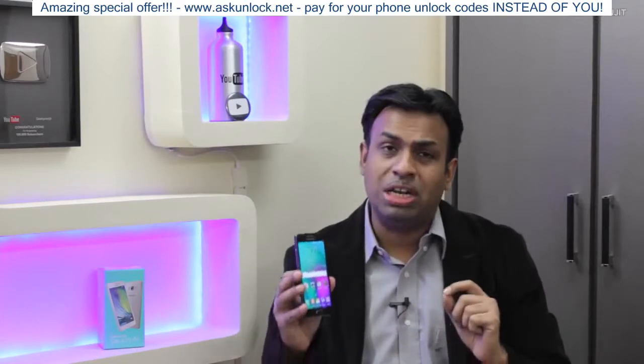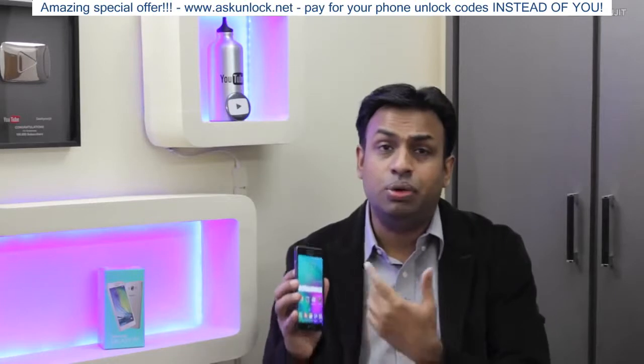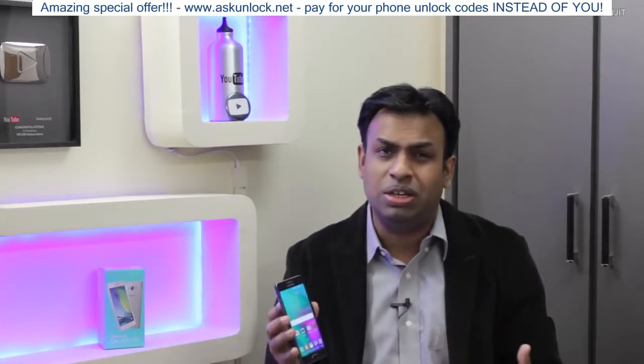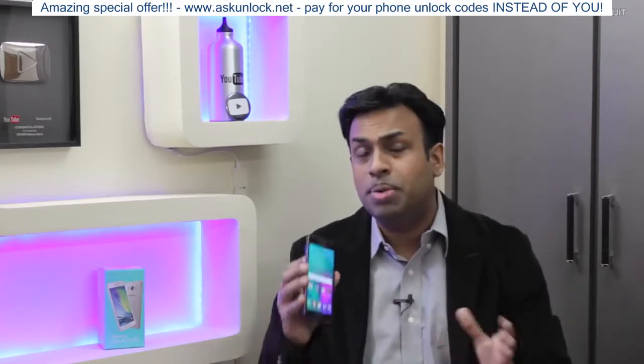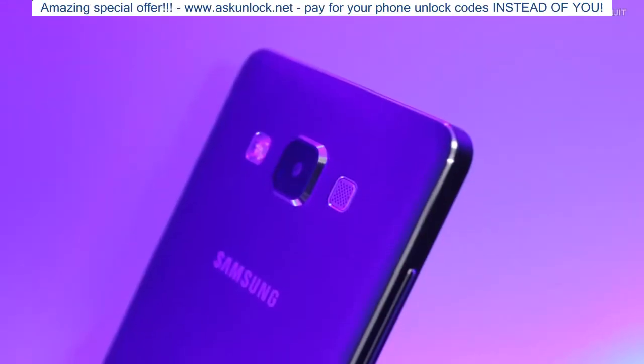One thing I do not really like about this device is that Samsung has not even put a physical LED notification light on this device, and also it does not support USB OTG, which is very silly in my opinion for not having those options on a mid-range device that is costing almost around 25,000, that is almost $400.